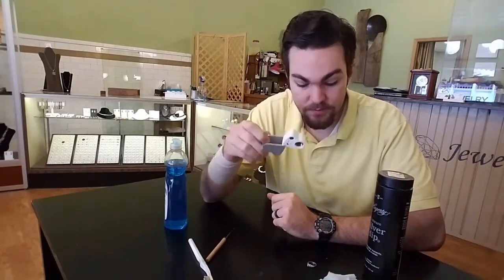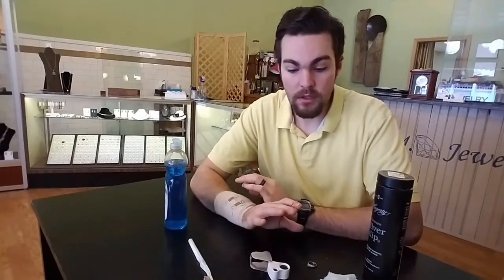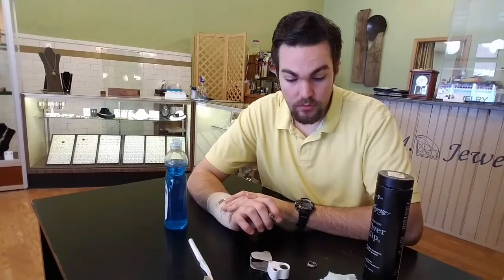And learn to inspect your jewelry. If you have any questions or want to know more, feel free to call me or text me or message me, come in the shop, whatever, and I will teach you what to look for, how to look for it, that kind of thing, because I want you, as the wearer of the jewelry, to have to come see me less for repairs if you can catch it. Catch things yourself, you know, and have to spend less.